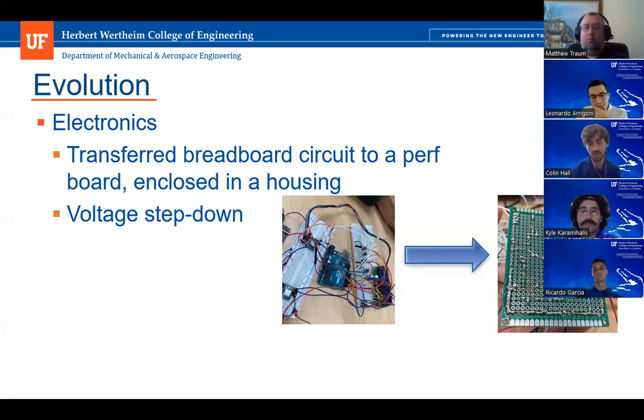Additionally, through the evolution of the electronics, we integrated the voltage step down because when we were using the breadboard, we were using our laptop to provide the 5-volt voltage for the Arduino and other components that required 5 volts, such as the LCD. But we encountered groups that actually fried their computers or their ports because of a miswiring and using their computers. So we were happy to switch to the voltage step down when we integrated our perf board.